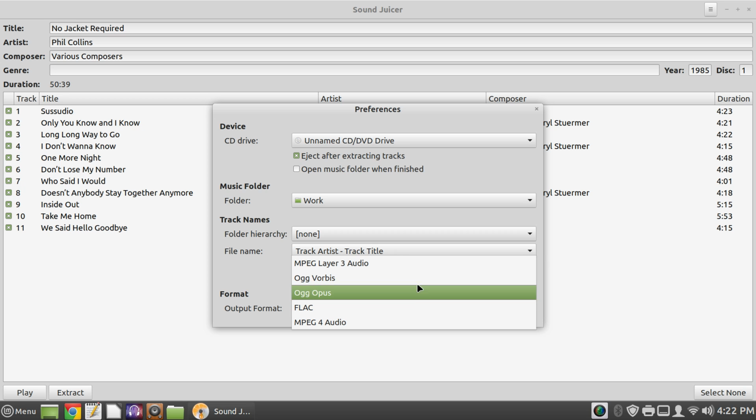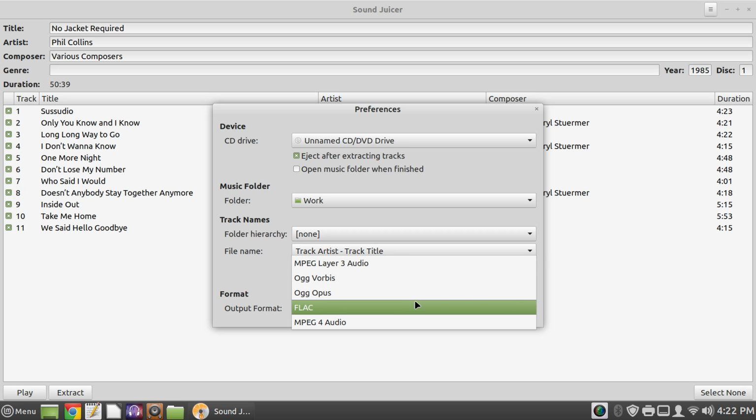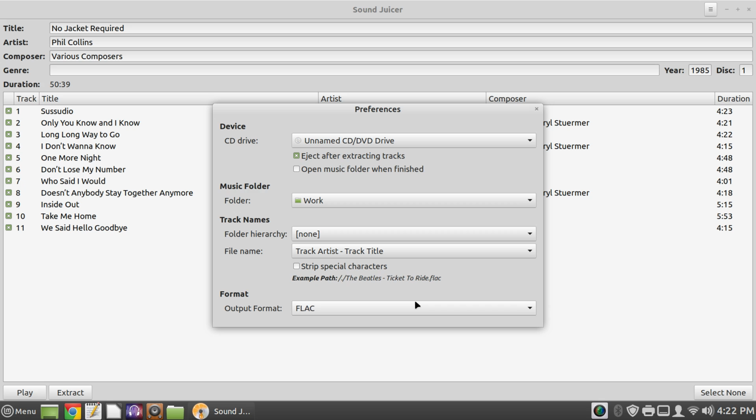So what I do is, instead of these compressed formats here, I use FLAC. FLAC stands for Free Lossless Audio Codec. And I use this when I'm ripping things for the radio station. Like if I'm going to rip a bunch of CD audio for the radio station, I'll put it into FLACs, and then I'll use the FLACs and import it into the system.